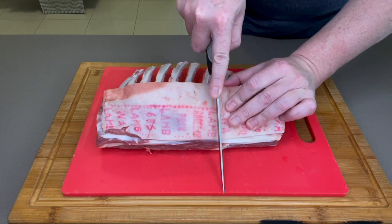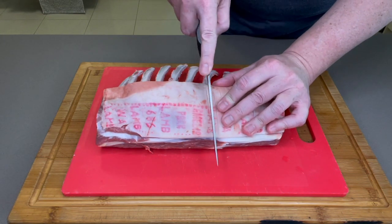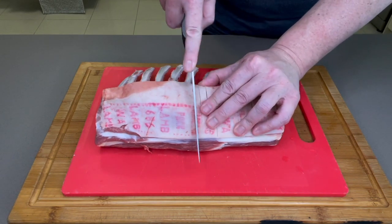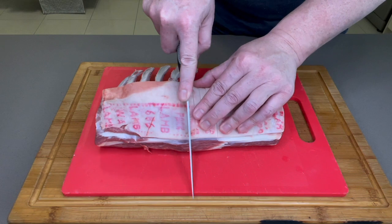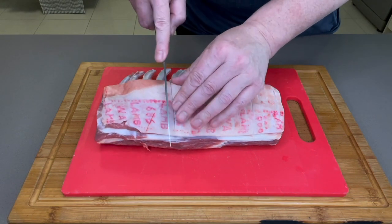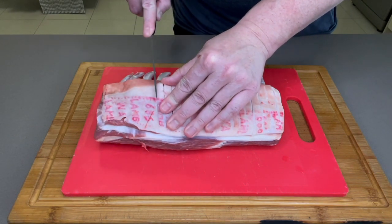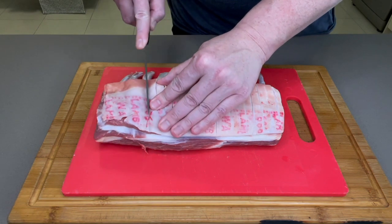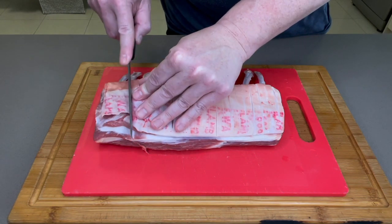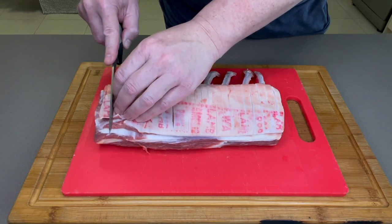You don't need to go to any extremes getting the skin really dry like you would with pork belly. I'm going to leave these score marks — you don't want to go all the way through, just get through that layer of fat, about a centimetre spacing. Now one really important thing: bring it to room temperature. Just trust me on this one. When I say room temperature, I'm going to be leaving it out not just for half an hour — a few hours in summer and a lot longer in winter months. If you left something like this out for half an hour, it wouldn't come up to room temp.